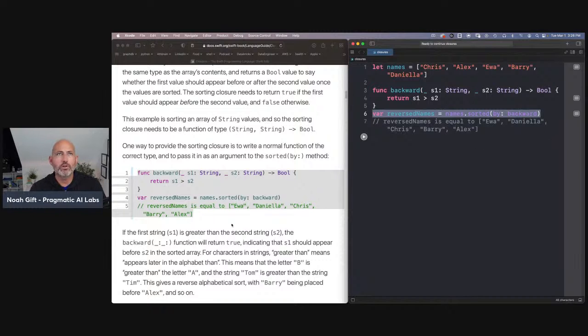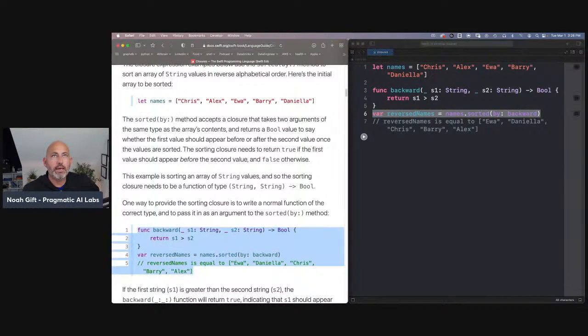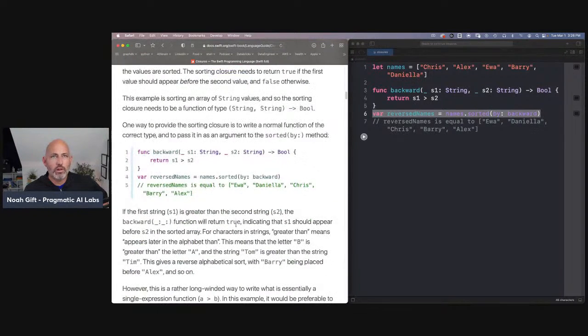So essentially, if I go back here, it says the sorted(by:) method accepts a closure. Basically, this is in a way similar to the way things work with, let's say, pandas in Python, where you would have a piece of work, a function, you would have some data frame, you apply it, and it does the work. Similarly, Python has a sorted as well, where you can give it a piece of work, a function, and apply it to maybe a custom sort method. So with a closure in this case, you're able to apply your own custom logic to something, and that's really one of the cool things about closures.